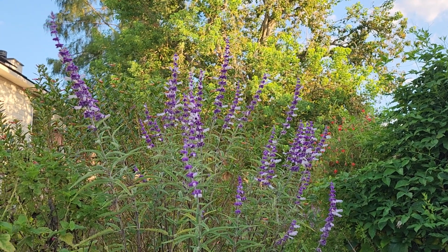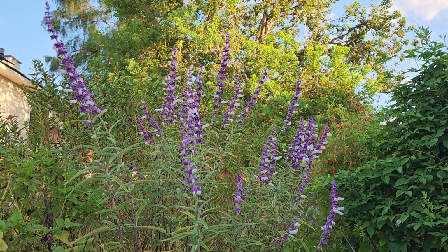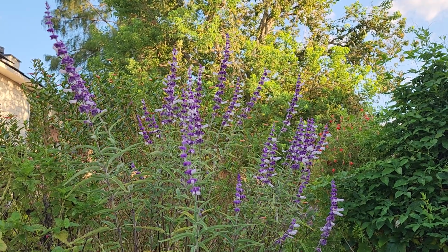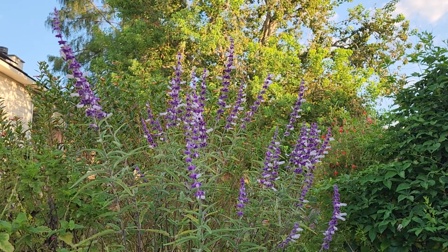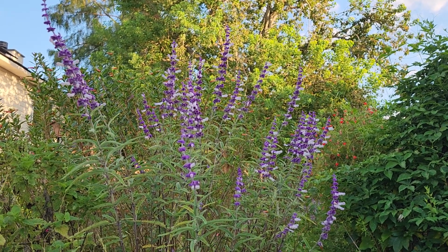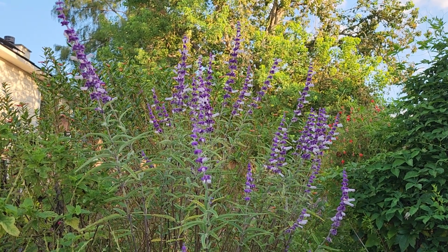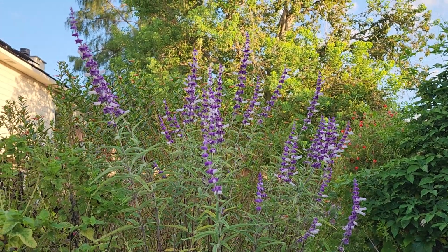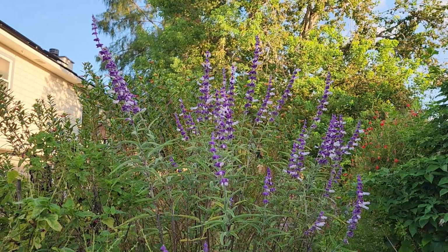And what you see right here is Salvia leucantha, or the Mexican bush sage. My name is Crystal, and I garden south of Houston along the Texas Gulf Coast, and we are hot and humid, and we have heavy clay soil. We are still warm. We're in the low 90s, and so September for us is still completely summer. It isn't fall, even though we have passed the fall equinox. The only difference we notice is in the sun.